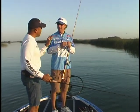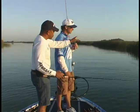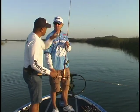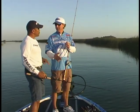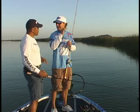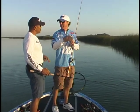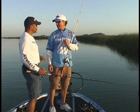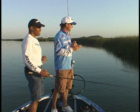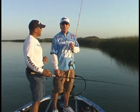It was about a 3-pounder. What were you doing? We started on the end, got to the middle, to the shade pocket that you were talking about. What do you think triggered that strike? I noticed you'd been throwing the fast moving bait. I was using the same cadence for a while and wasn't getting any reaction, so I started a stop and go retrieve. That's when they decided to eat it. Change your cadence until you get the fish to react. It's amazing how just a little change in how you're retrieving that bait will help.